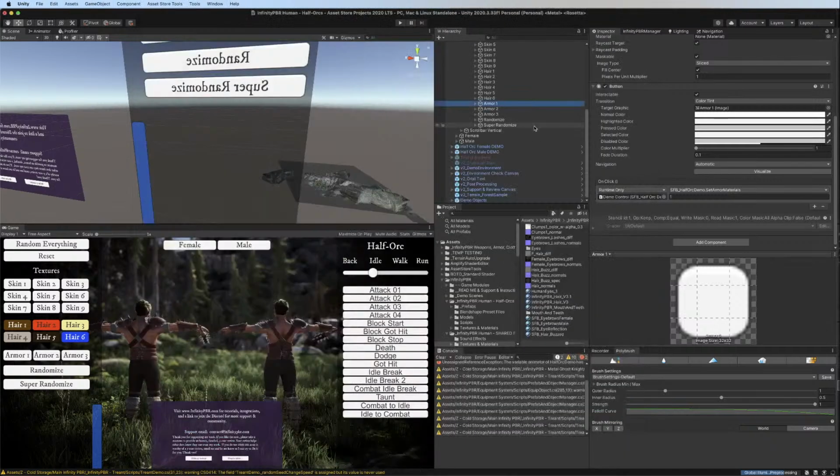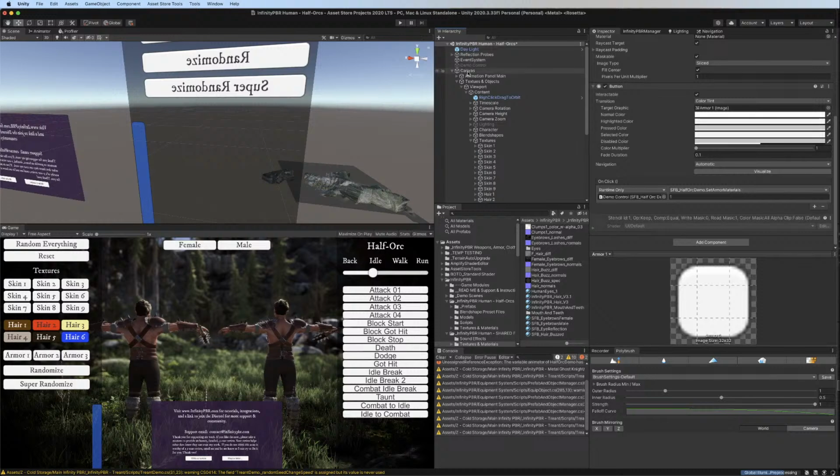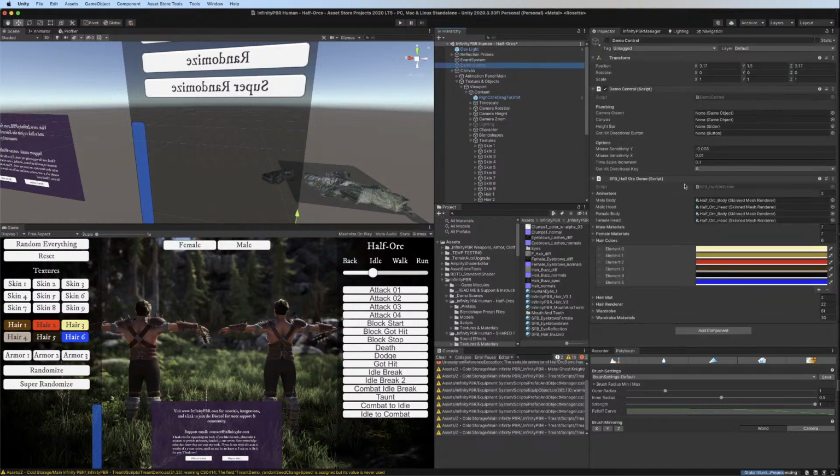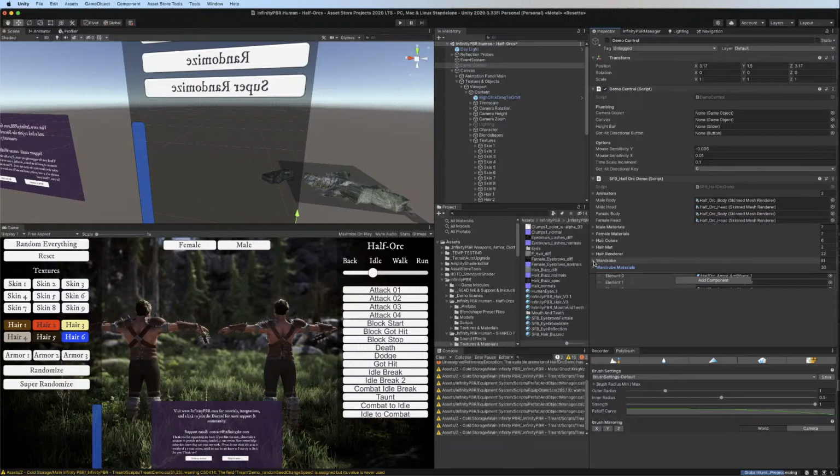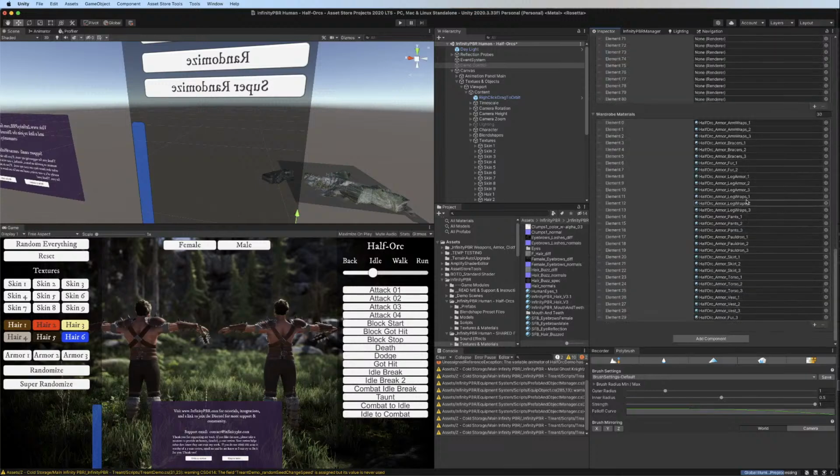What is wardrobe materials? Oh, I see. I was being clever. I guess that kind of makes sense.